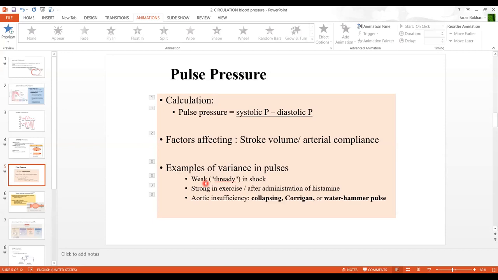There's not enough thrust in the arteries to make a proper pulse. In this person, we call this pulse weak or thready pulse. Thready is like a bead of threads hitting against your fingers on the radial artery. So this is how we describe that. In exercise, you have a strong pulse. If you exercise, try taking your pulse, you will see that it is bounding, it's hitting your fingers nicely and more than when you are at rest.